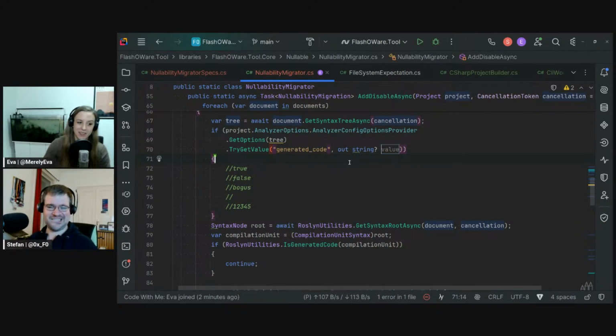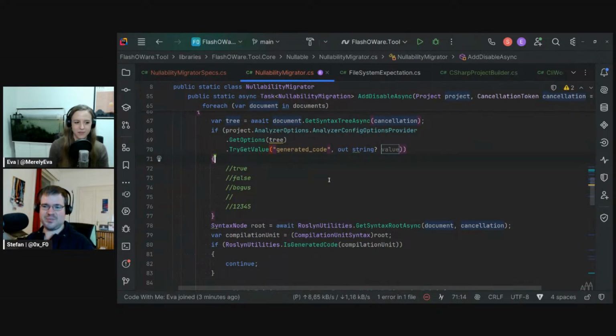I bet there's like a try parse. Where is the try parse on? On value? No, because that's just a string, but on the Boolean type itself.